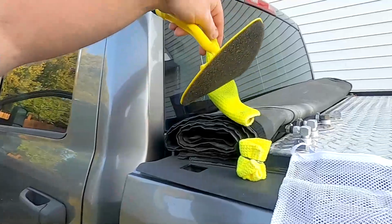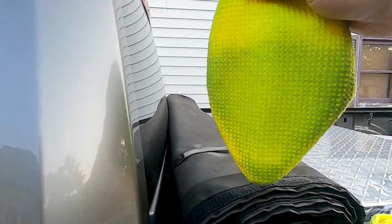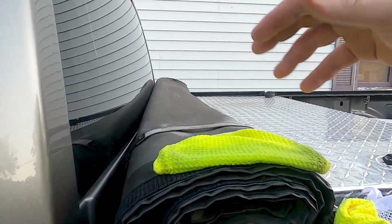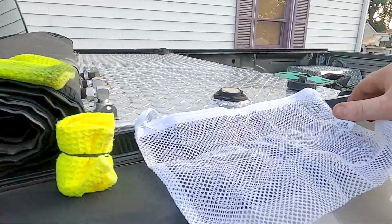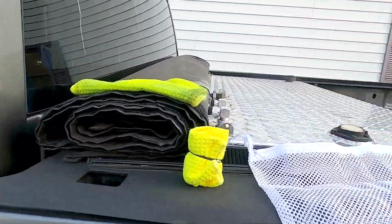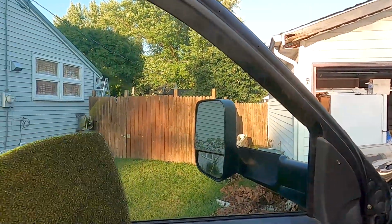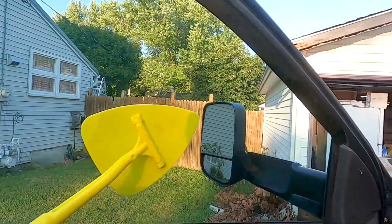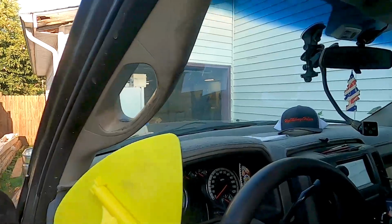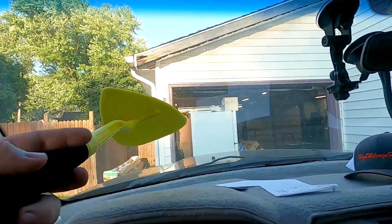It comes with 2 microfiber cloths. I've only got one off right now. You just get it wet. They do have some stuff to help it clean everything, but there's 2. It has a little bag with a zipper on it, and a little string here to hold it. And essentially what you do, obviously I'm just going to demonstrate not actually doing it, is basically just going like this across your window. But the main purpose for why I bought this was for the actual front windshield.